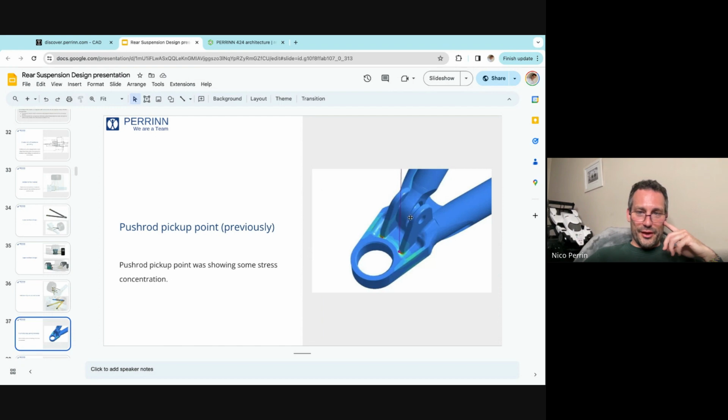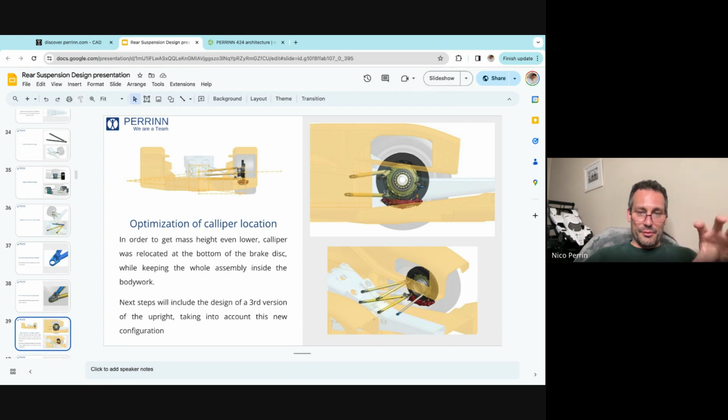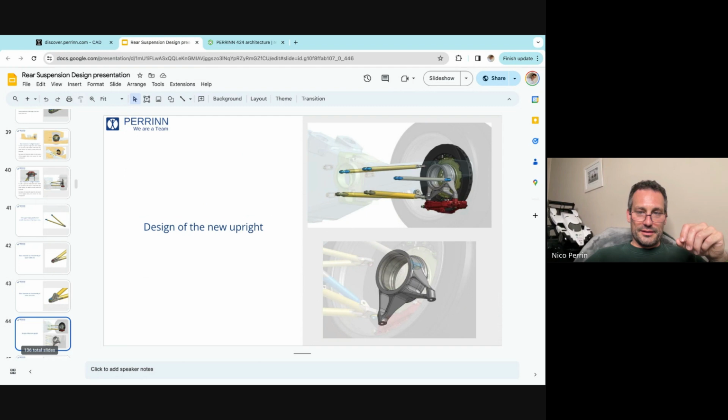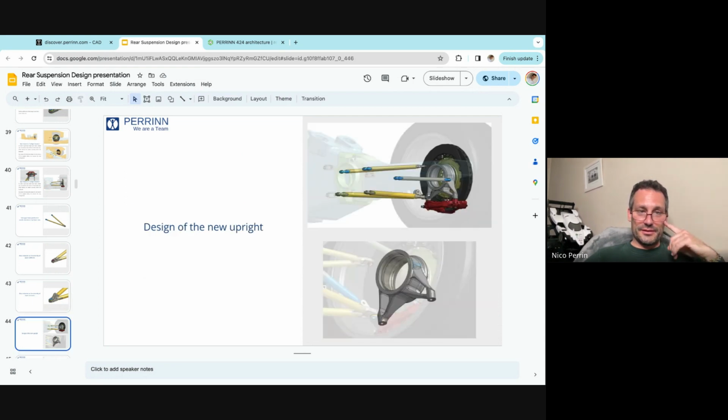Looking at details of how we mount the push rod on the low wishbone. Okay, and again, more packaging analysis. This was still using steel push rods, wishbones and legs. We moved on to the carbon ones a bit later.